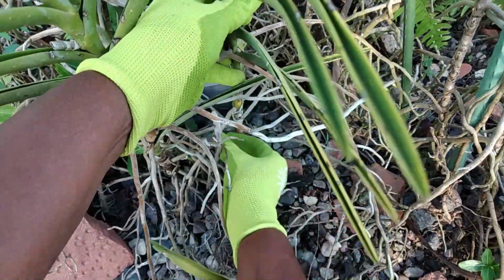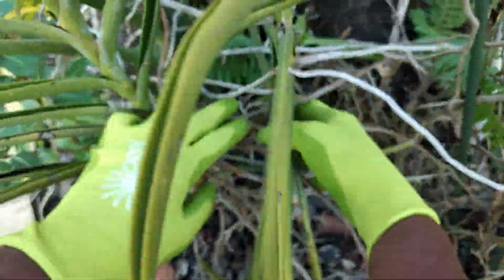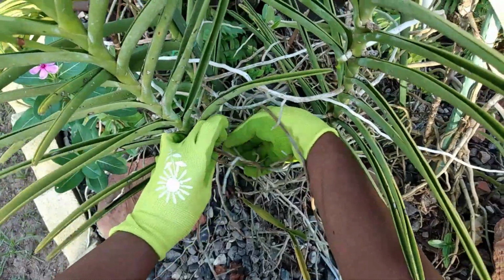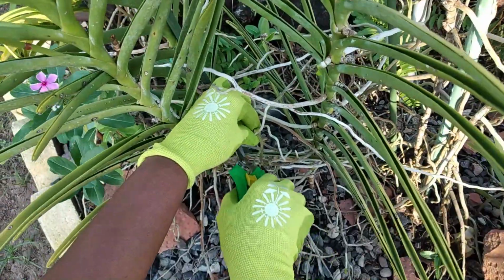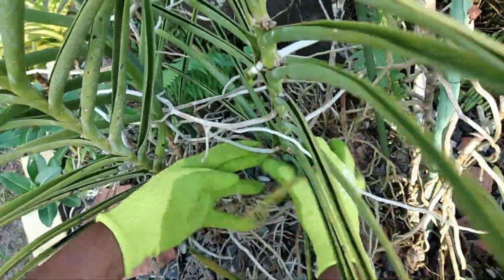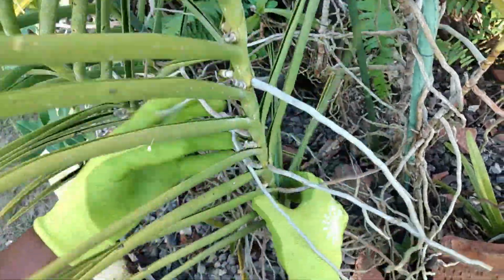And it has some roots that are going into the gravel, but it doesn't hurt if they break. So I'll just be gentle to get out the roots. And do remember, guys, when you do a cutting of a Vanda, whether it is a stem cut or a top cut, please remember to ensure that the cutting has at least three strong, healthy roots. And I will show you the roots of this stem cut in a minute.